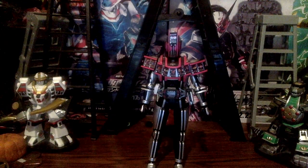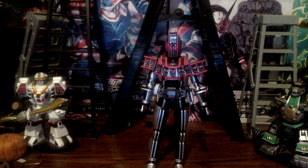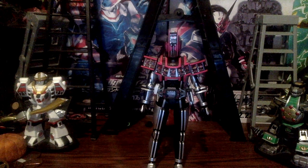Okay, so now that we're straightening them up a bit, we're going to do a few comparisons. Mostly, for Figuarts and Shinkocchou, I'm going to just keep with the main Riders. I'm not going to show Dark Kiva, because I really just need one, like Kiva Emperor form. Then I'm going to do a few other comparisons with a few other figures I have. So just getting the Figuarts out of the way, and Shinkocchou.